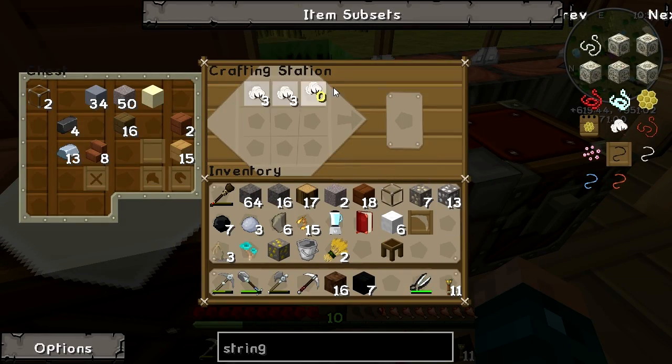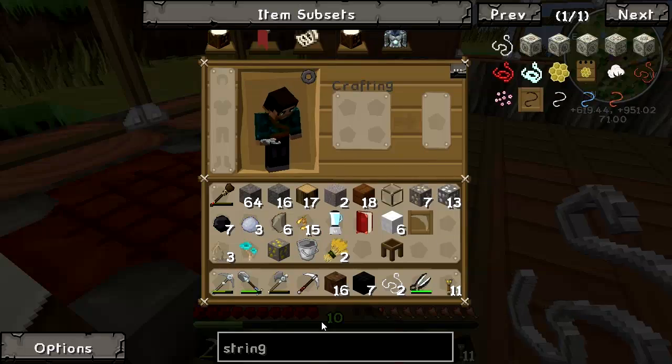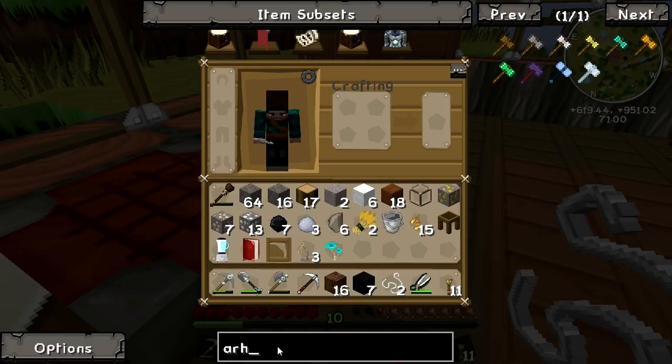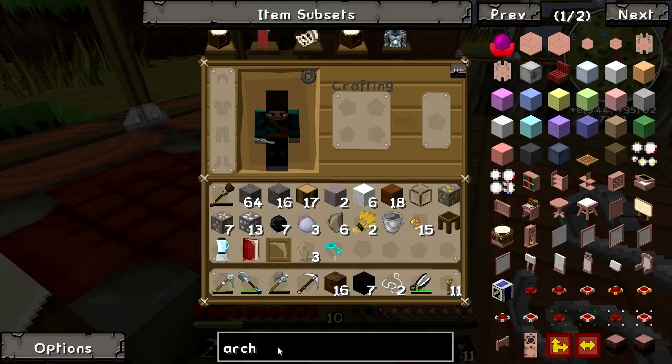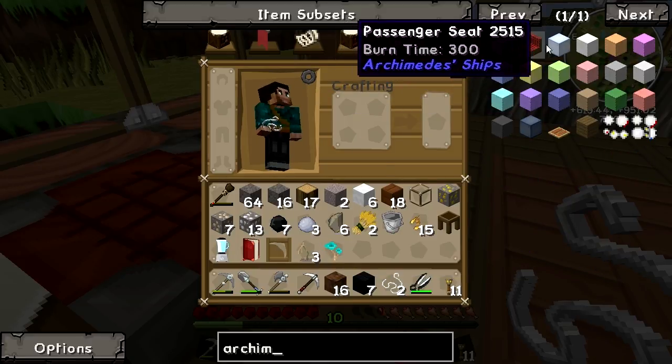So why do I want string and wool? Well, there is an extra mod in Infinity, one which doesn't come in Infinity proper. Shh, don't tell anyone. I've added it in because I always love to play with it, and I've not got to play with it on a Let's Play yet. Archimedes Ships is in this mod pack.